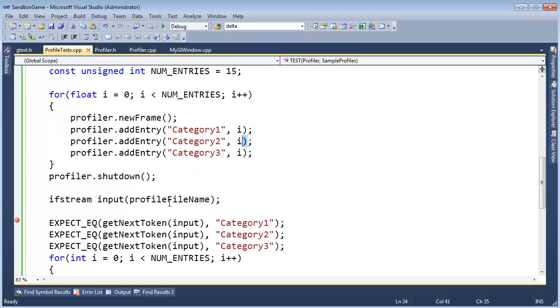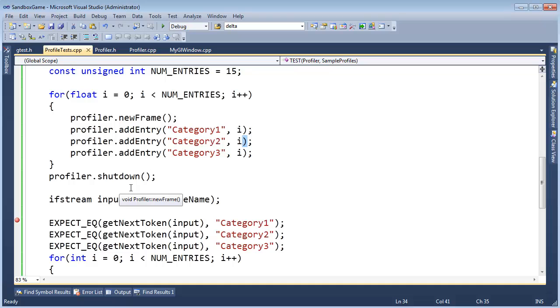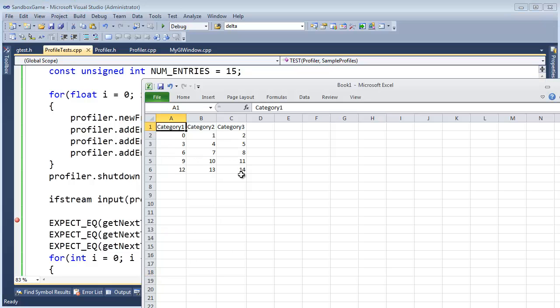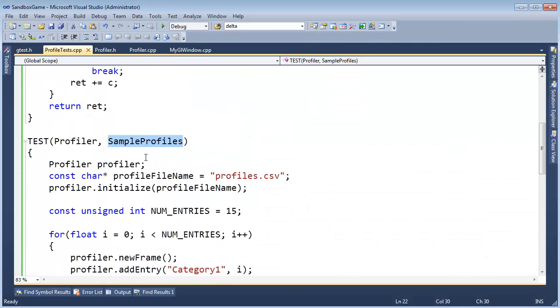Okay, we have our very basic tests here for our profiler. I want to run them, and I want to make sure that we can pass. We should get data that looks roughly like this. Also, you noticed I changed the name of the test to something a little more meaningful than the ASDF thing that I had here before.